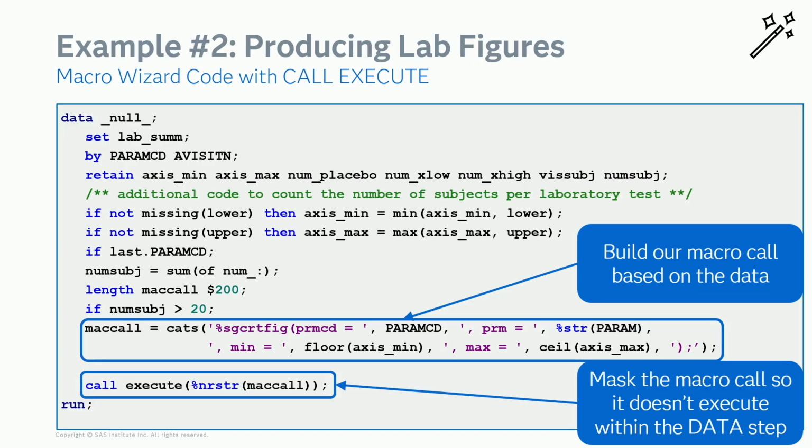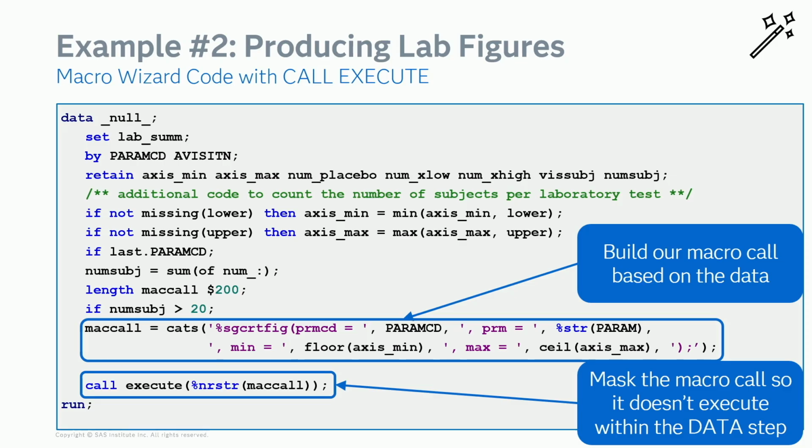And you also have to mask it on the cats function, which is why there's single quotes versus double quotes. You want to mask all of the macro language triggers when you're building that kind of information. Otherwise, it's going to try to resolve that macro language. Exactly, because when we submit this data step, the macro processor looks at it first, tries to see if there's any macro language elements in it. None of this is actually macro language code. This is all just plain old SAS code, so we don't want the macro processor doing anything with it.